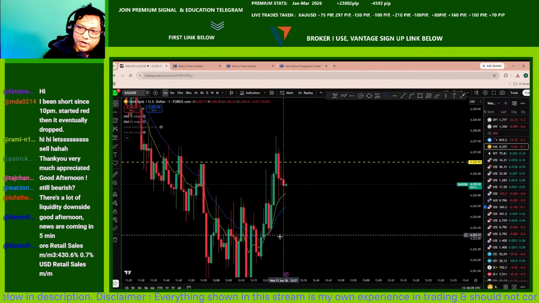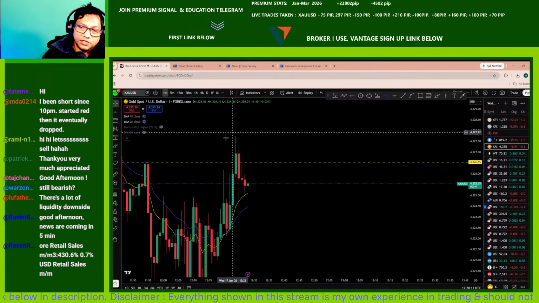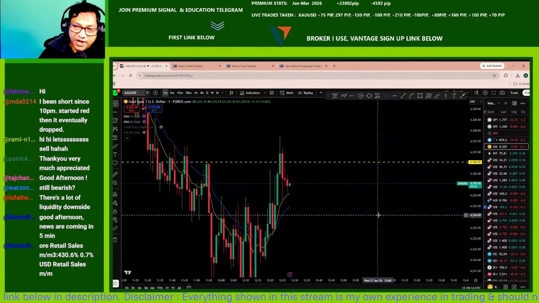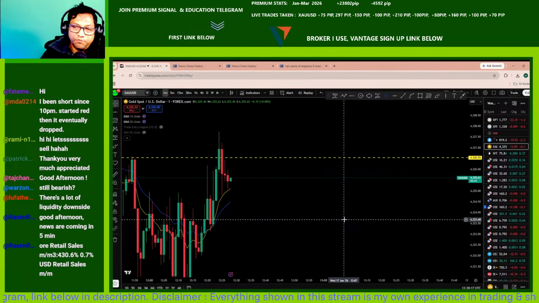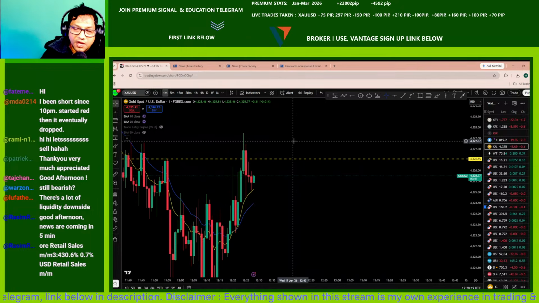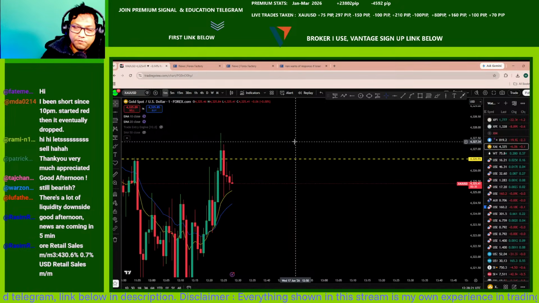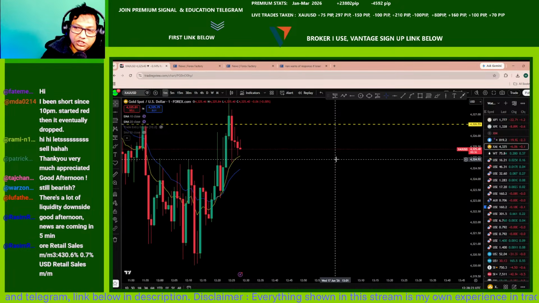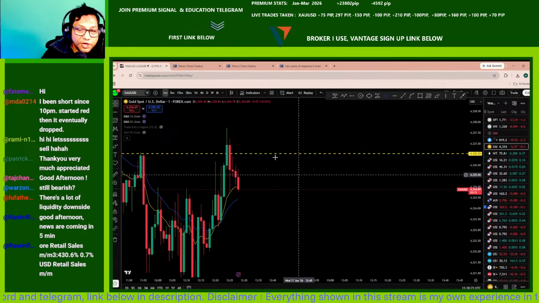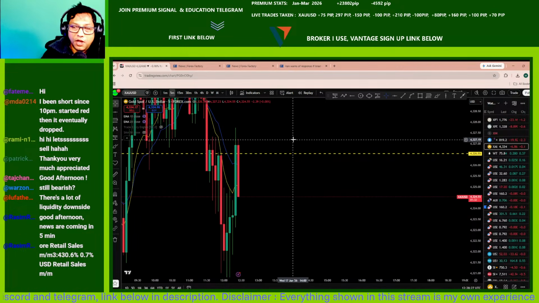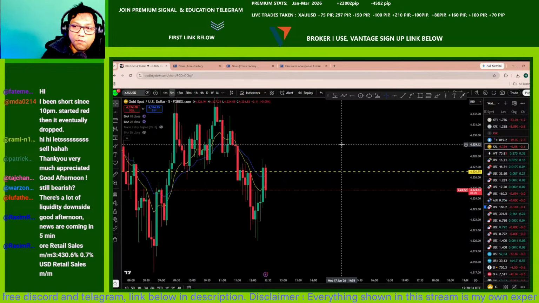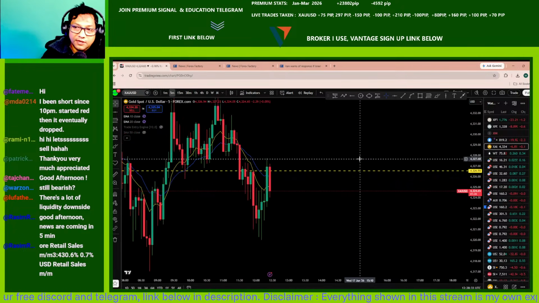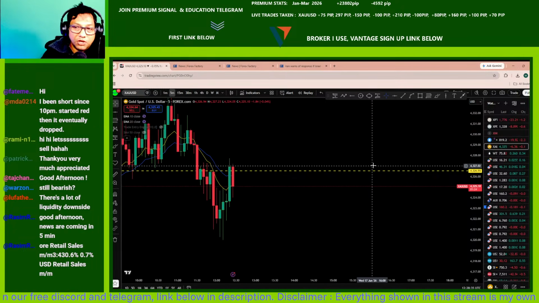Here, if you look, there is a breakup structure, and you see the immediate rejection of that breakup structure, giving a high possibility of rejection of this higher price in that market. That might bring the price action back below to the support area, and I'm ready for a possible entry. As you can see, the overall market trend here is down at the moment.